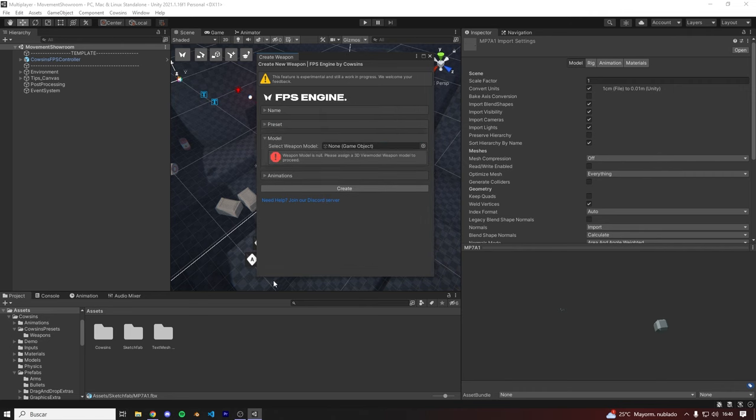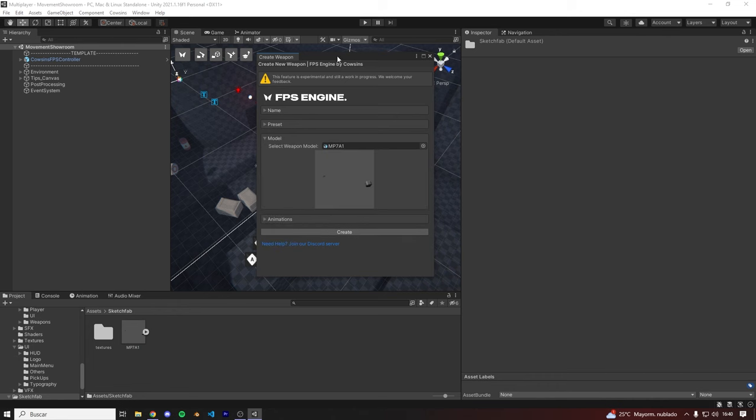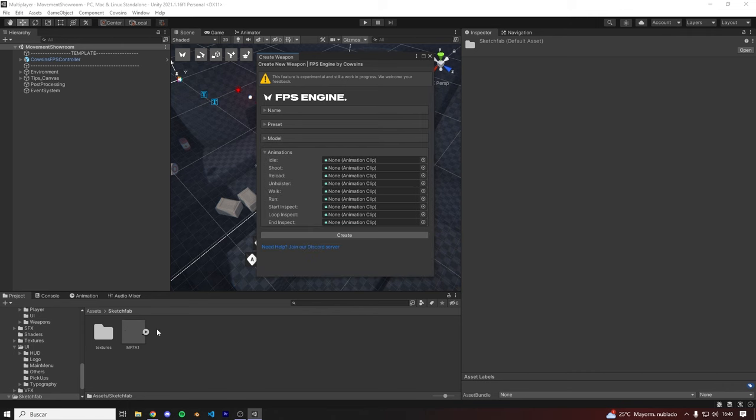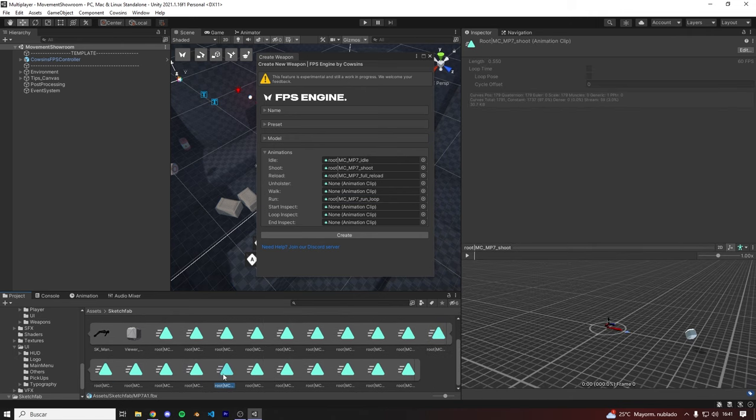And then here under model, we need to drag and drop our FBX model, or you can have OBJ format as well, but I do really recommend to use FBX files, so let's drag and drop that. And then inside animations, we'll need to drop the required animations. And that's it. Now notice how I actually didn't assign the start loop and the end inspect animation clips, and it's because among all these different animations we got here, I do not have specific separated animation clips for start, loop, and end. Now, let's say that your game does not require an inspect system. You can just leave those unassigned, and those will not be added in the animator controller, so that's completely fine.